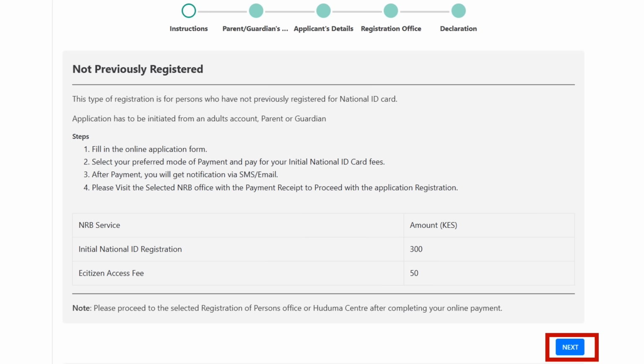You go to the Huduma Center or the nearest NRB office with the invoice that you will generate after finishing the application process, so that your biometrics can be taken and your photo, and you can complete the process. Once the national ID is ready, you are going to receive an SMS and an email to go collect it. So once you read the instructions, click on next.